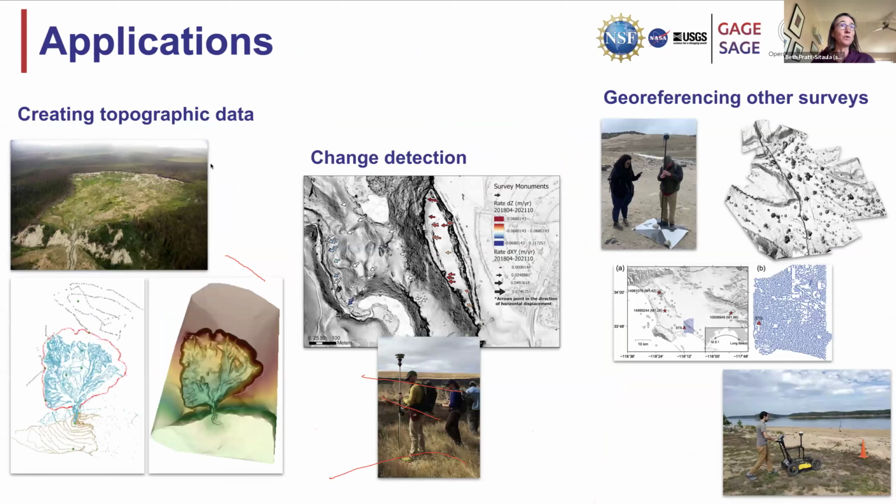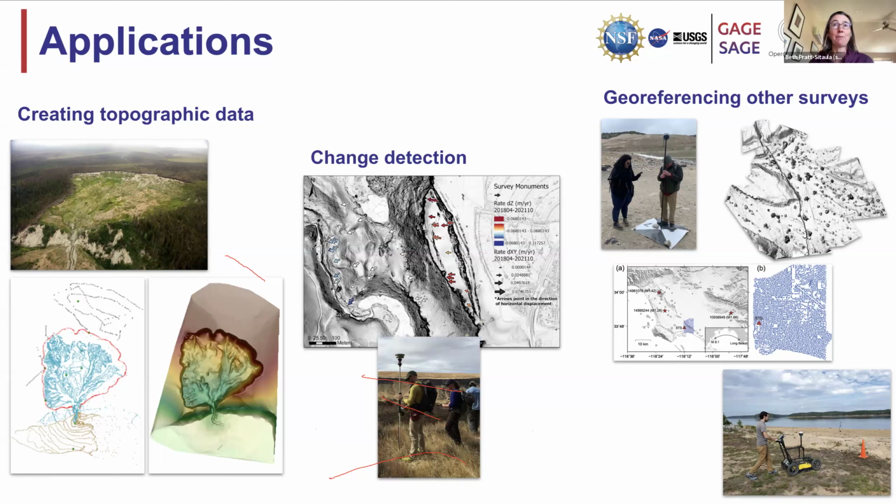So really helpful in a wide variety of applications. You can use it for creating topographic data. We talked about that in the last one, but you can also do it with GPS. You can have somebody run all over with a backpack with an antenna on their back and use something like GIS to turn that into a map of that feature.